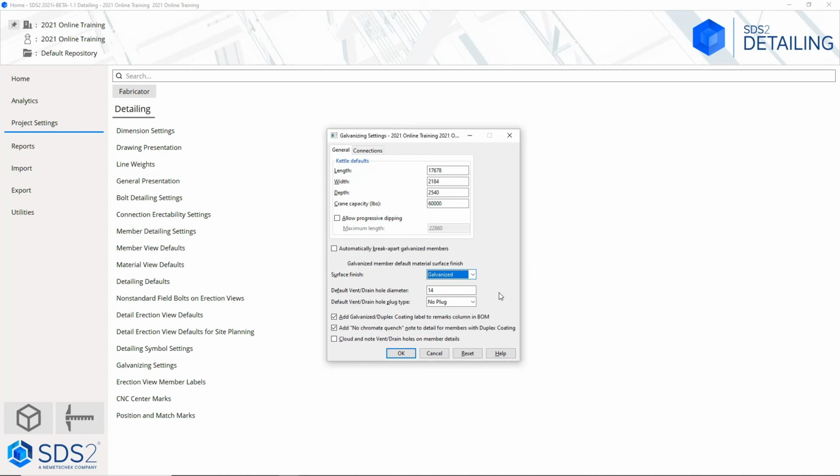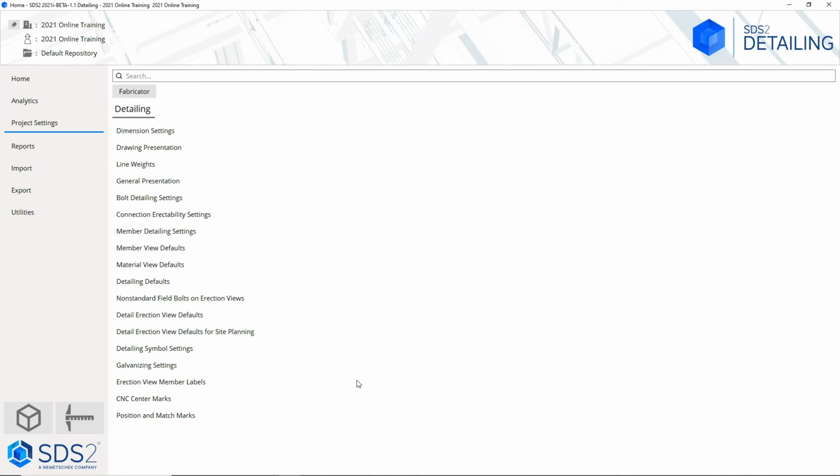Add galvanized duplex coating label to remarks column in the bill of material. Do we want to add no chromate quench note to detail for members with the duplex coating? And we can cloud and note vent drain holes on member details. We'll cancel out of the galvanizing settings.